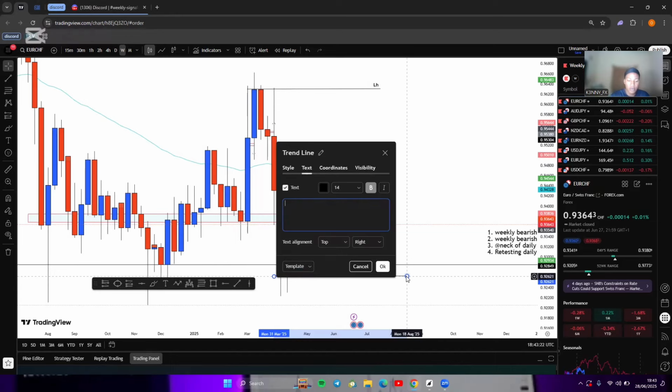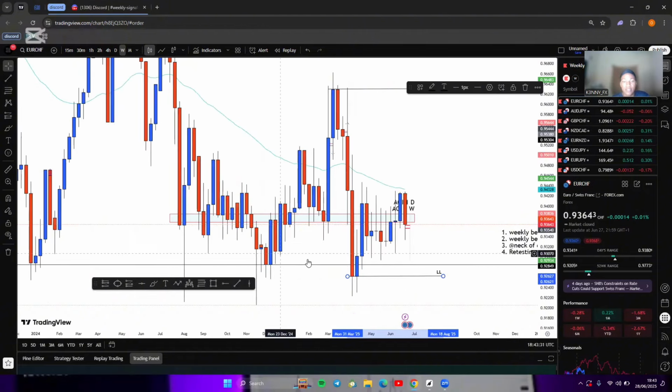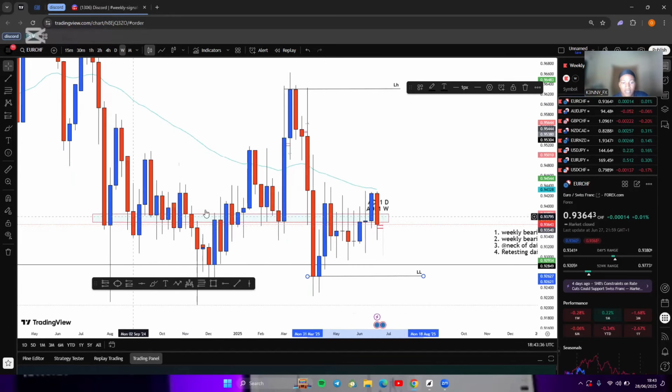So this is how I read the structure of the market. This is the first structure level that price has reached, as we expected. This is the level I'm interested in because price is no longer down here. So this is the first structure level. If you notice, we have all these weak rejections here. Then you go down to the daily time frame.